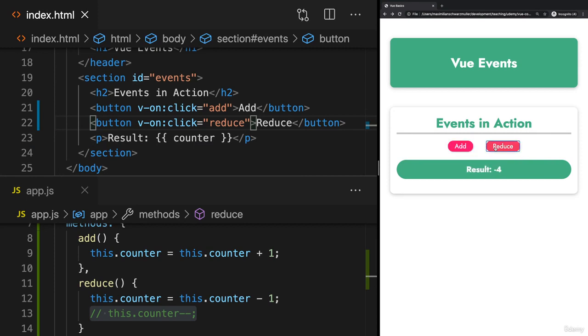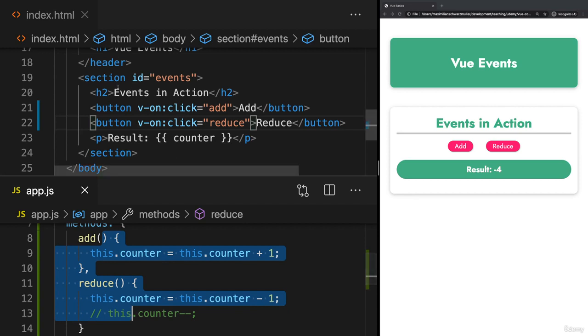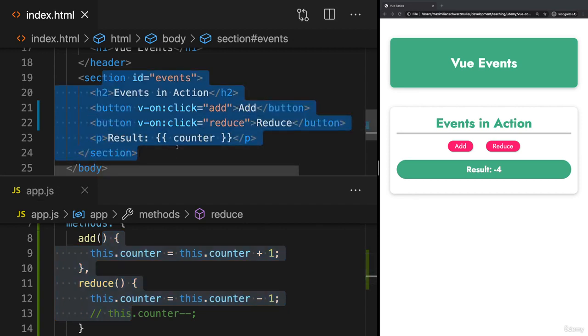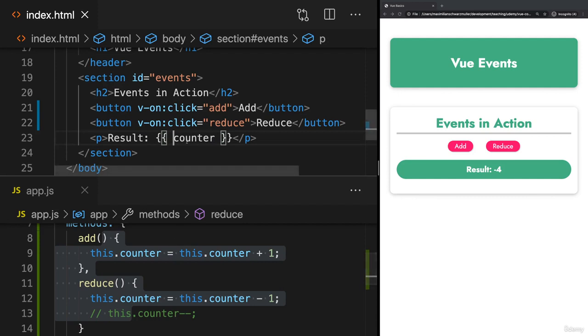And now we got our working buttons with one important change. Now the logic is outsourced into JavaScript, which is where your logic should be, and the HTML code is leaner. And this is considered to be better, so it is a good idea to get started with this approach and with this pattern. Now, that is how we can use methods. We cannot just use them in curly braces or with v-bind to dynamically derive a value we want to output, but we can also use them with event listeners to define code that should be executed when the event occurs. And in reality, you will more often use methods to connect them to events than you will use them to output something dynamically derived. I just showed this before to show you that it's possible and to introduce methods, but typically you'll use them like this in combination with event listeners.